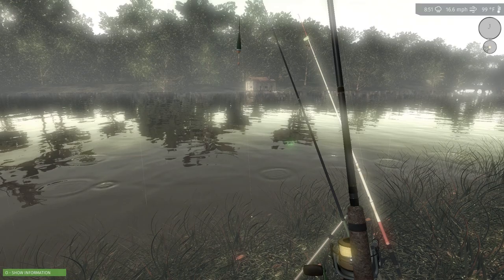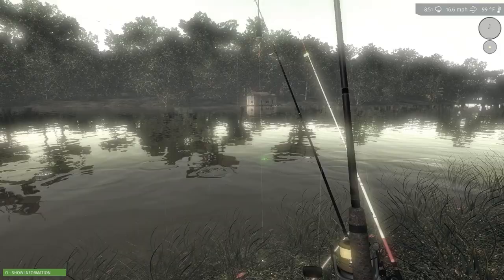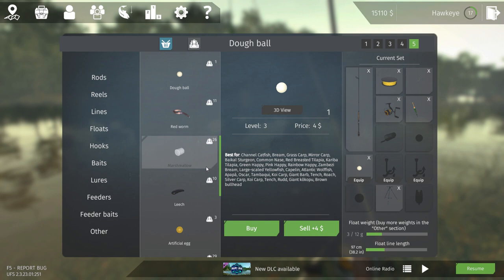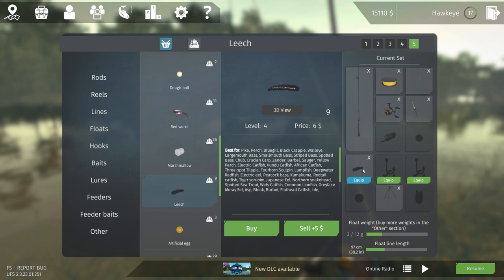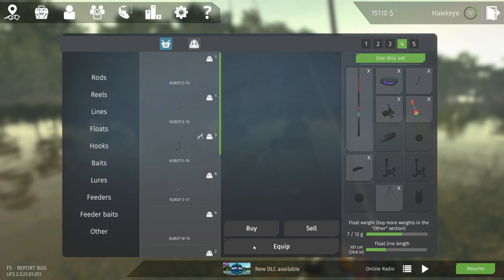That might be a catfish. Honestly, that really might be a catfish. Which means we are using the wrong kind of bait altogether. That could be what our problem is. Let's equip a leech. Actually, let's go to the fourth rod here. Let's see what size hook we got. 1/0. Let's equip that.